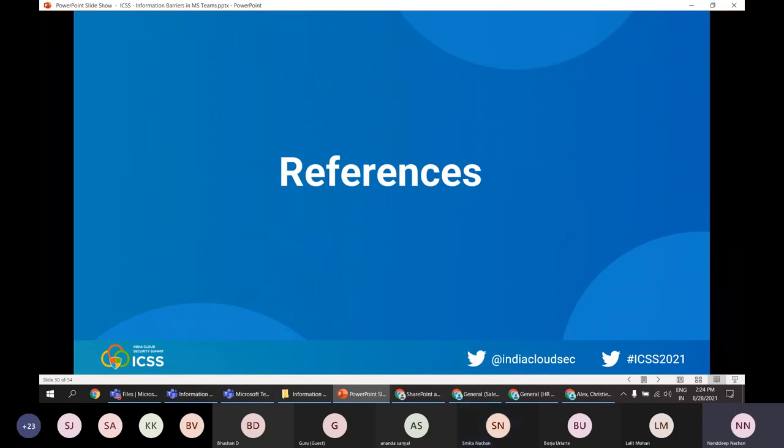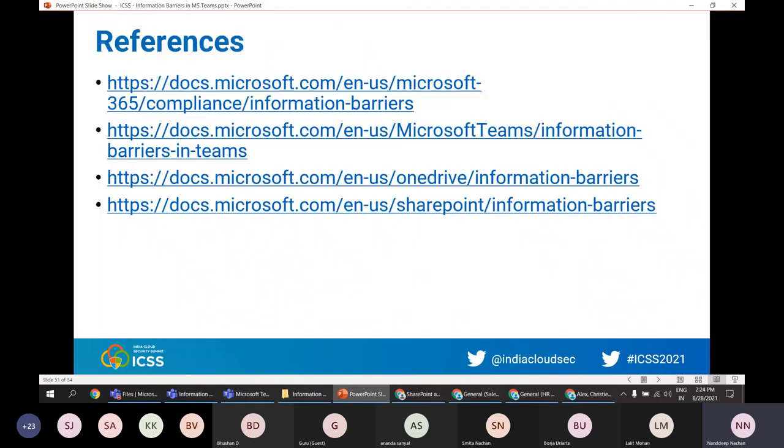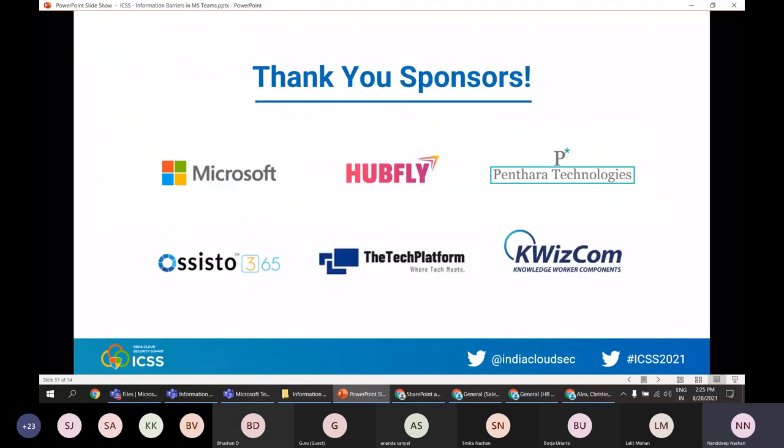All right. So with that, a few references: if you are very much interested in applying these information barrier policies for your organization, these are a few references from where you will be able to read more about the information barrier policies, how you can segment all of your users, and how to create those information barrier policies and apply them. All of the prerequisites, all of the configuration, as well as further information is available in those references. So with that, thank you very much for listening to us.